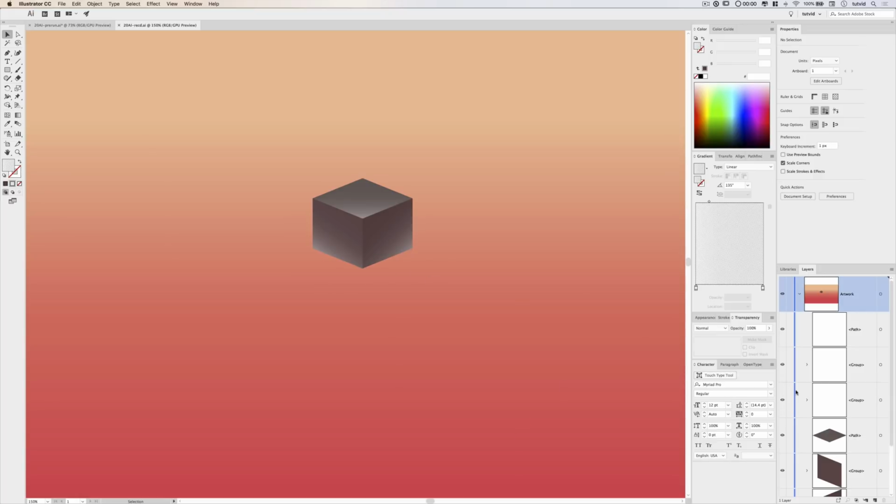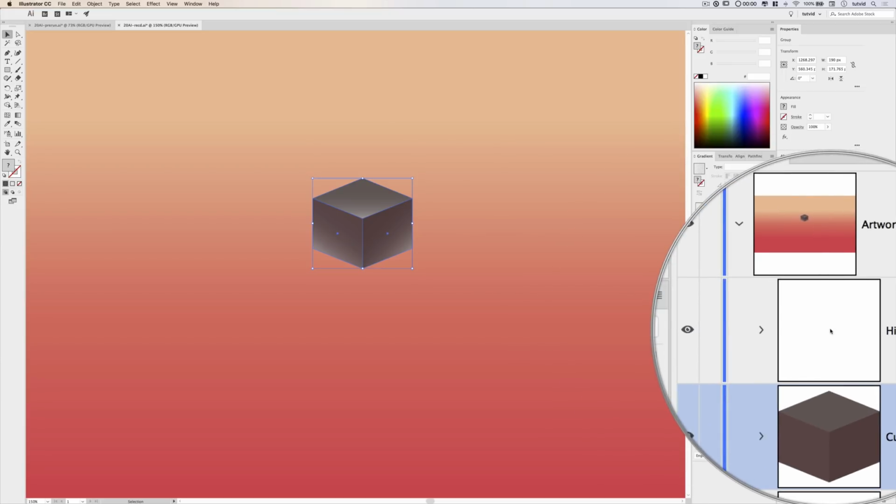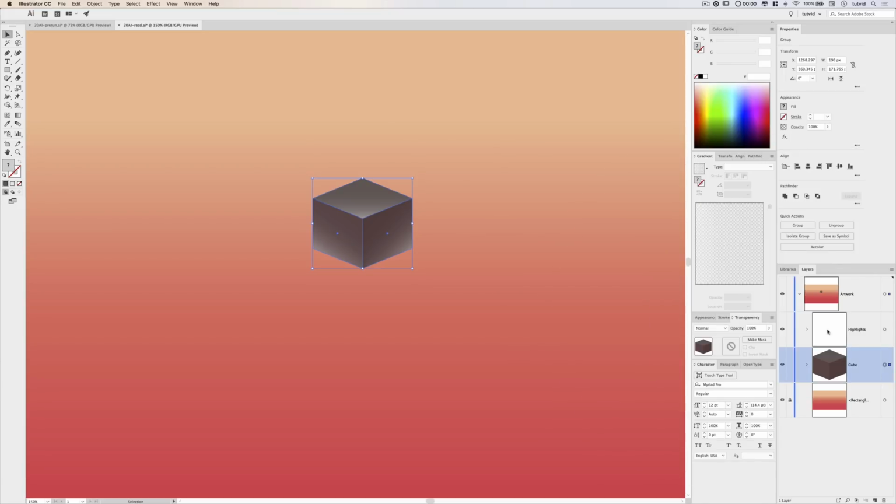added realism. At this point, we can grab our highlights. I'm just shift-clicking the little circles in the Layers panel. We'll go Object, Group those together, and we'll name this Highlights. And we'll do the same thing here for the sides of the cube, the gray sides that is. Object, Group them together, and we'll name this group Cube. Now, it's a little difficult, obviously, to see the highlights because they're just white gradients that are appearing over a white background in our Layers panel, but just know that they are definitely 100% there.